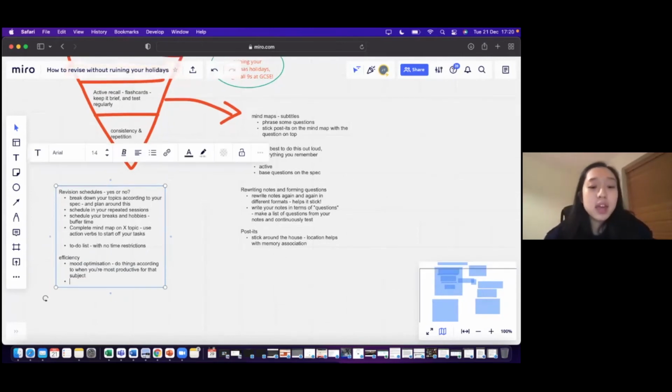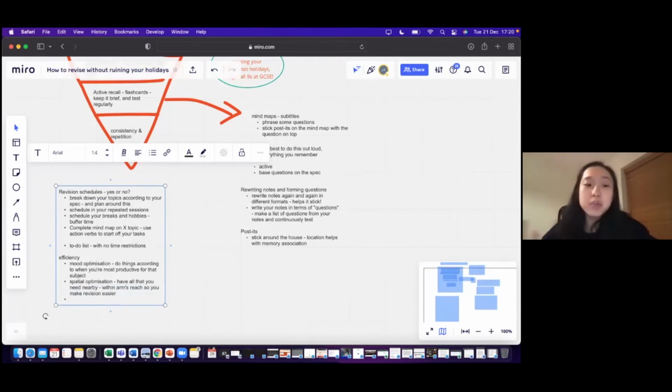And then another thing is spatial optimization. So I'm sure you've heard this a lot, but just making sure your surroundings are correct for you to revise. One tip is have everything you need next to you, because any excuse to get up and get your folder or your pens or whatever is another excuse to procrastinate. So have all that you need nearby within arm's reach, so you make revisions easier.